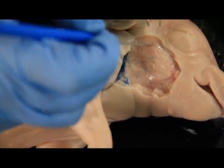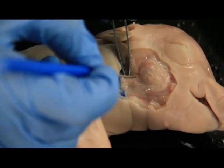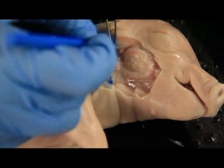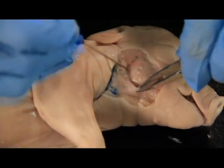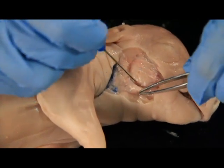So the next thing you want to do is you want to start working your way through this tissue. And this is where that scrape really comes in handy. So you can kind of scrape away without actually cutting or damaging too much. See, we're going to keep scraping away.